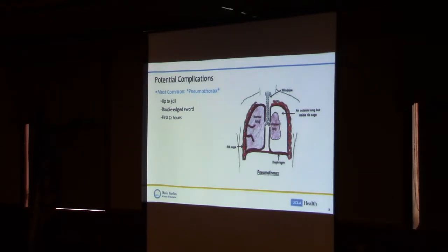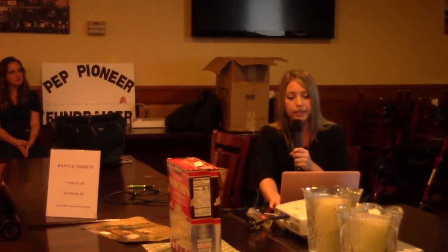It's not a thing that we need to go into extensively here, but it's something I always talk to my patients about as a risk, and that there are ways to deal with this and that everybody gets out of the hospital just fine. Less commonly, the valves can move. You can cause a little bleeding around the valves, but these happen very rarely. So again, if we were to talk about actually putting valves in, I would go through all of these things with you very extensively. But in general, this is just a summary of side effects of valves, because that's a question that patients always ask me.